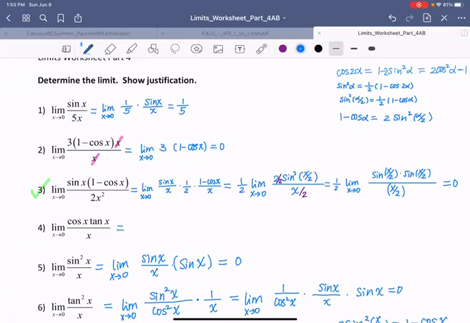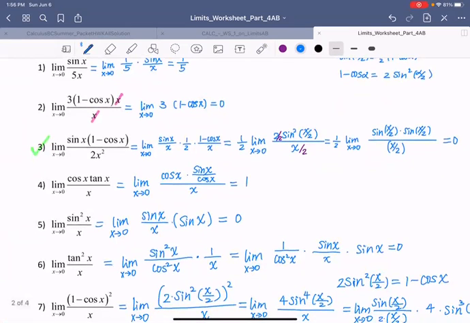Well, number 4. Okay, tangent is sine over cosine, right? So you could cancel sine in the numerator. Very good. Go ahead. That leaves you with sine x over x, which is just 1. Very good. This is beautiful. That gets canceled. That is 1. Nice job. I like it. Very good. Next one is easy.